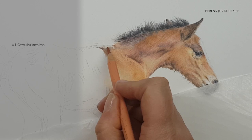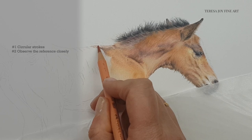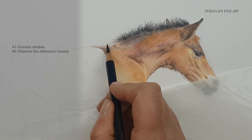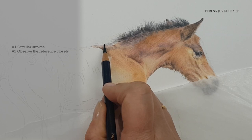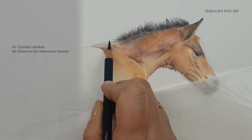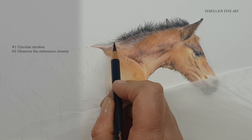Using circular strokes can help me to keep an area looking fresher, less heavy, and less overworked. This brings me on to tip two, which is I need to observe the direction of the lines correctly. This is obviously true of a larger portrait as well, but because you're working on a larger scale, there can be a little bit of room for error. A line slightly in the wrong position probably wouldn't be noticed in the final portrait. But this isn't the case with a small portrait — I need to pay lots of attention to the direction of any lines of the fur in the reference photograph. If I make a mistake with a direction or the length of a line, the mistake will be so much more obvious. If there's not a fur direction in the reference photograph, I just won't put one in.